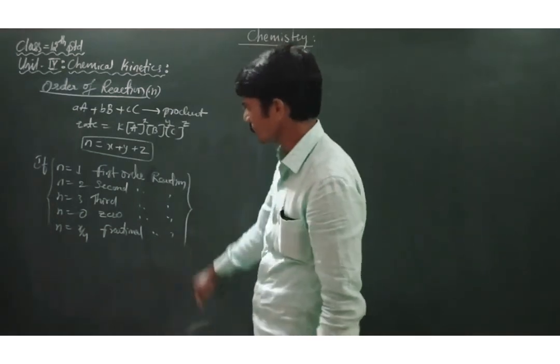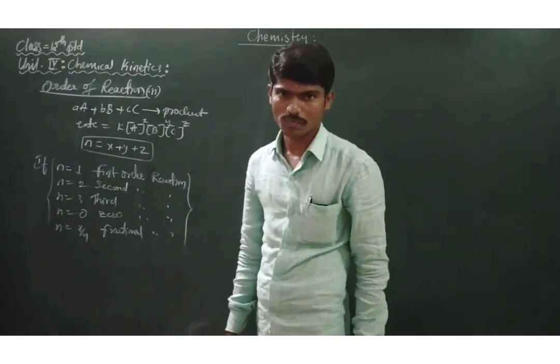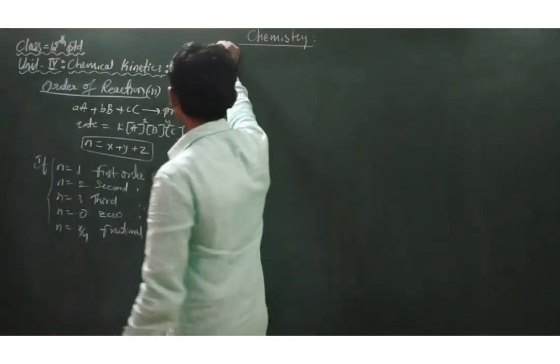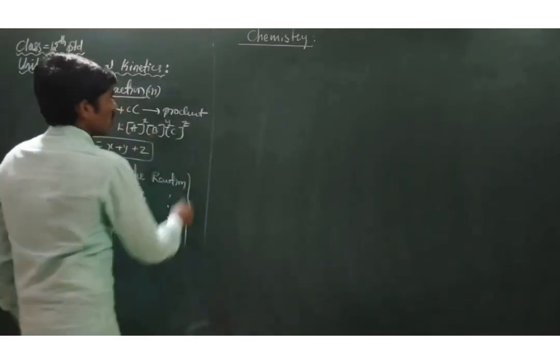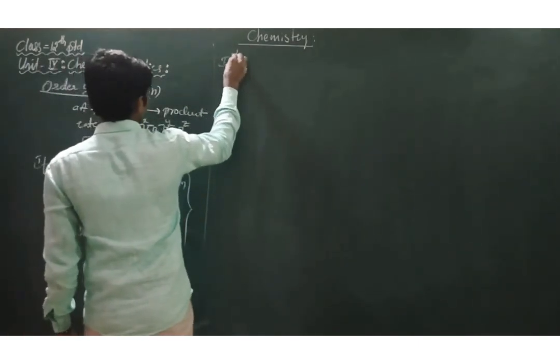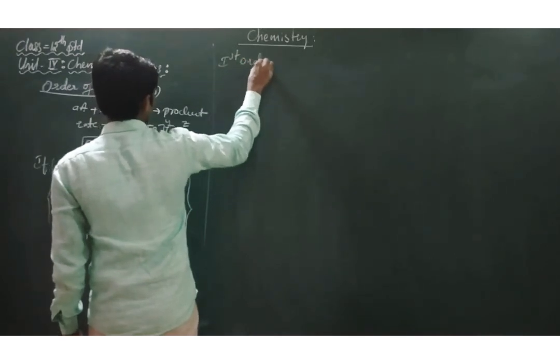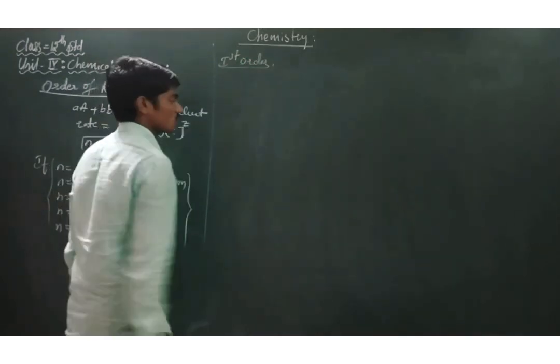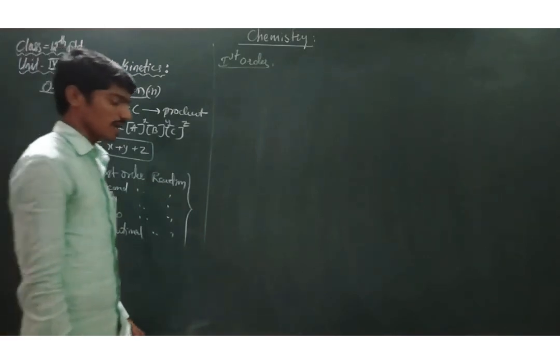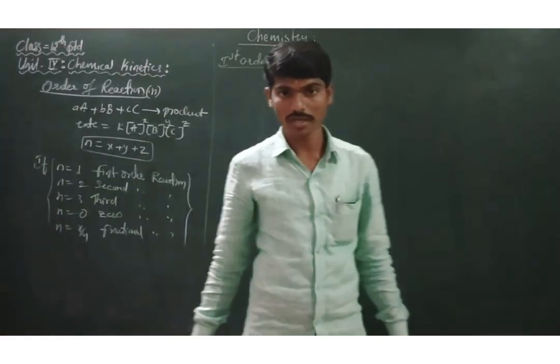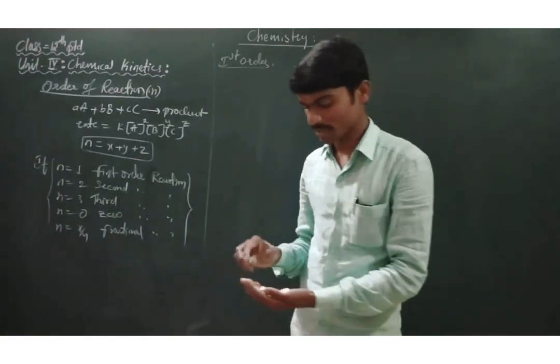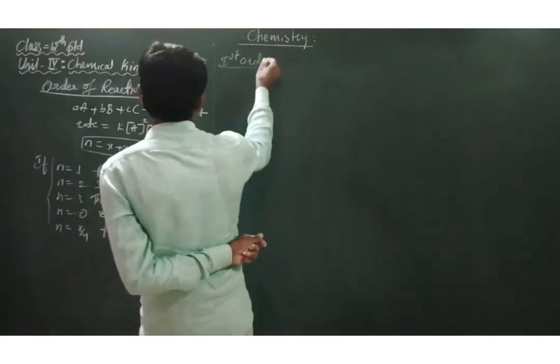Now, for each type, let us take one or two examples. Order of reactions के कुछ examples note कीजिए. First order reaction. Usually decomposition reactions are first order reactions. लेकिन हर एक reaction first order रहता बोल के नहीं. It must be experimentally determined आना चाहिए. So let us consider one.